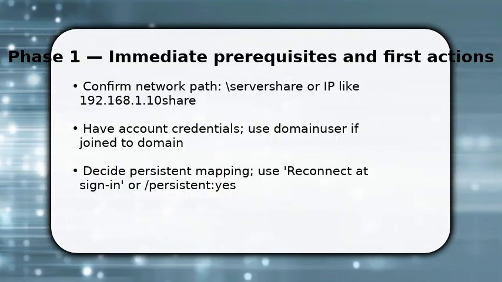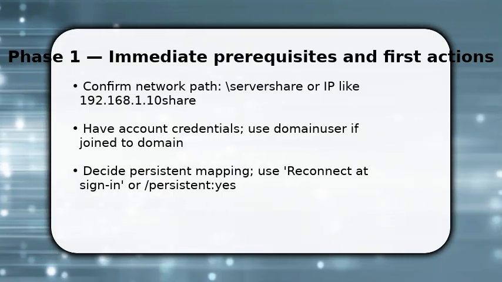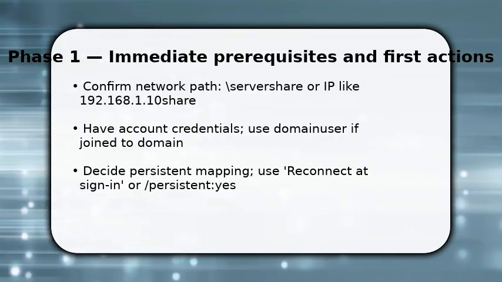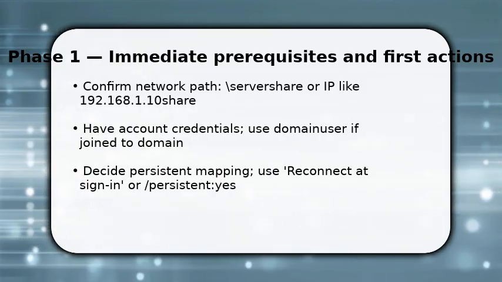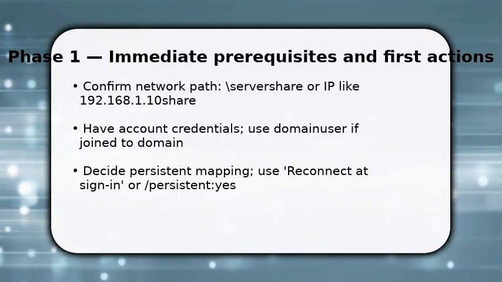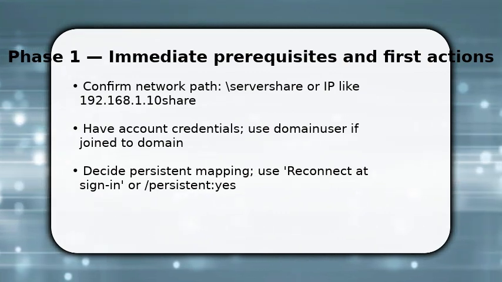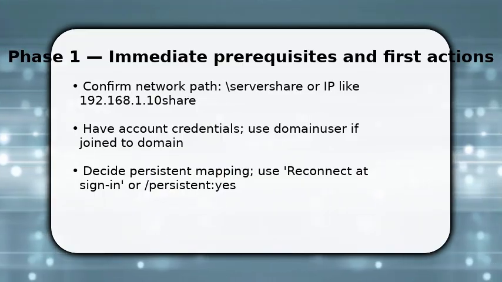Now act. Open File Explorer, choose Map Network Drive, pick a free letter, paste //server/share, check reconnect at sign in if needed, then finish. If you prefer command line, run net use, //server/share/user, domain /user /persistent:yes. Once done, make sure the mapped letter appears and you can list files. That proves basic connectivity and access.